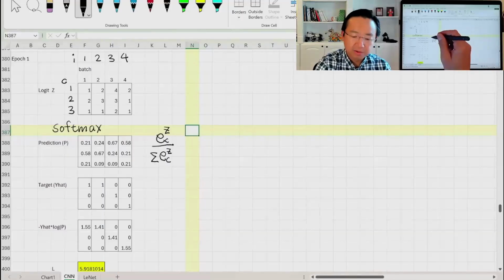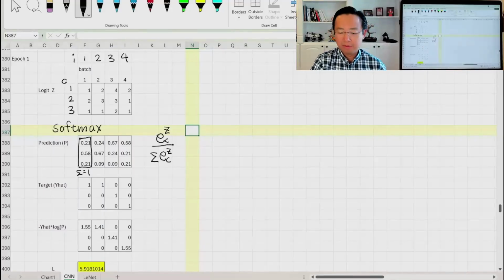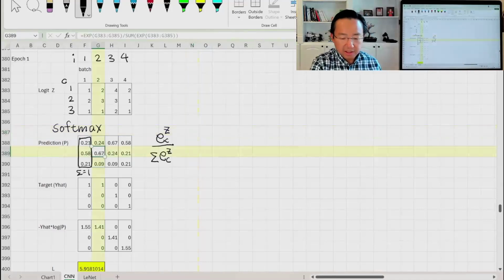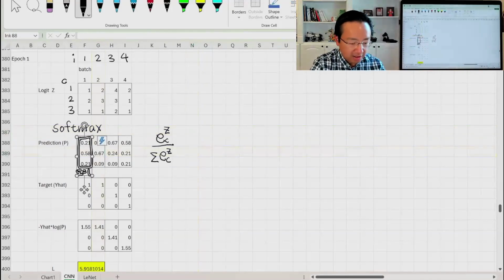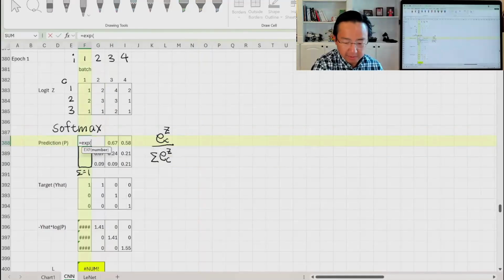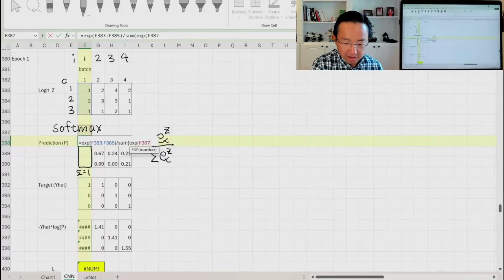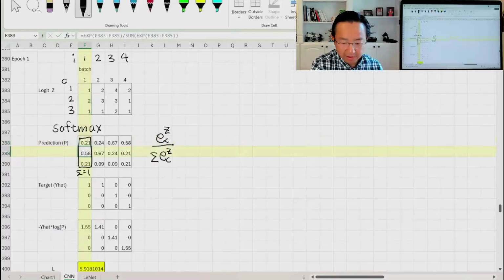Then we are able to get the distribution in this vertical form, and each column is supposed to add up to 1 for a proper distribution. Now I'm going to delete this and hopefully reproduce my calculation. What I'm doing is taking exp, raising e to the z's power. So it's like this: select a column, then sum over the exponentials. Again, we repeat this, and that gives me the softmax values.